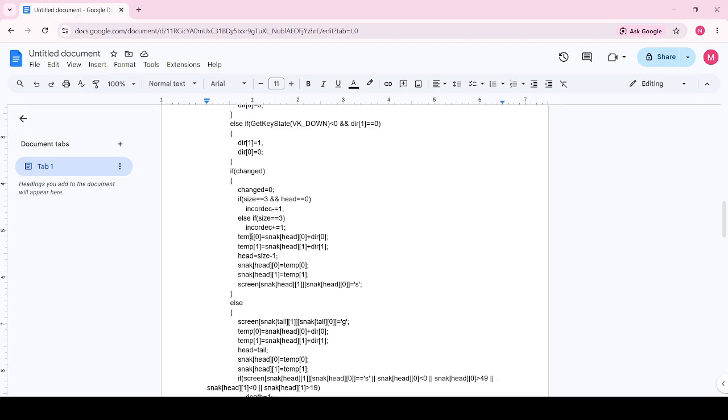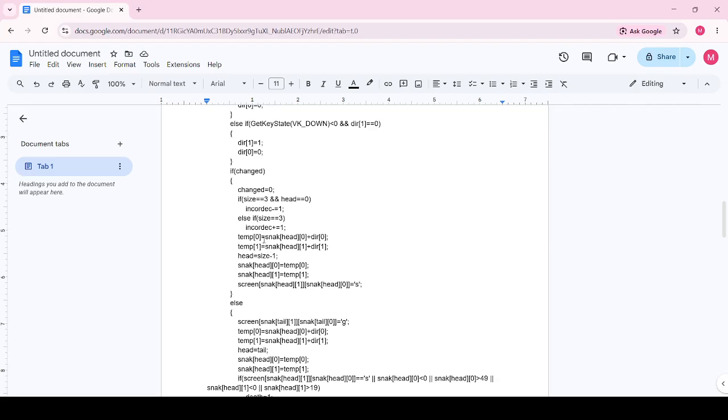Okay, and then in temp we store the location the next head needs to go to. Obviously, the location the next head needs to go to is current head's location plus direction, right?